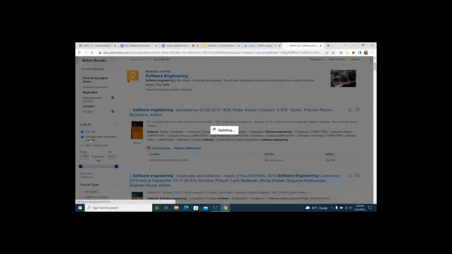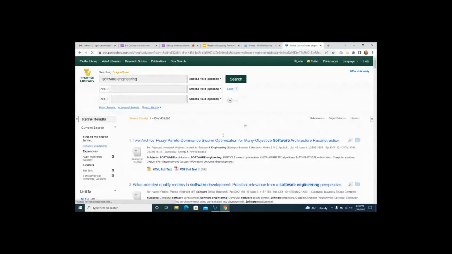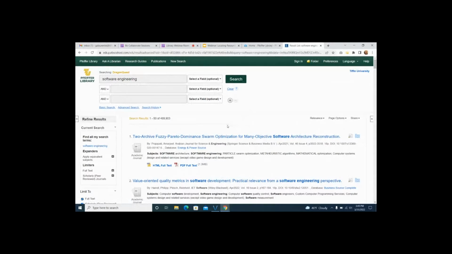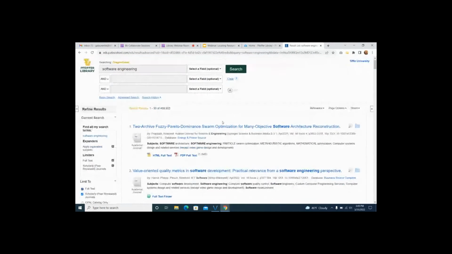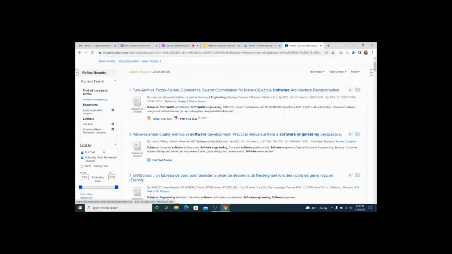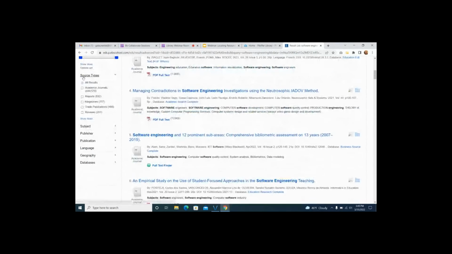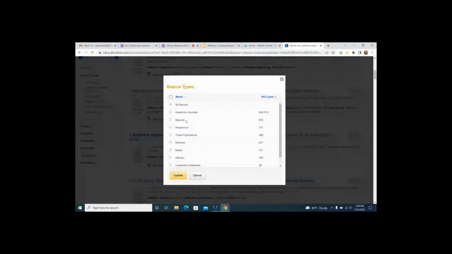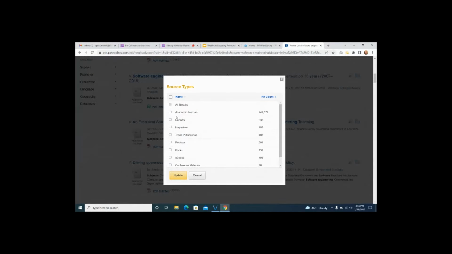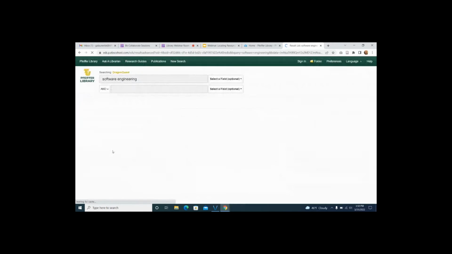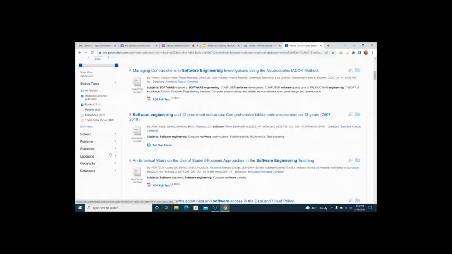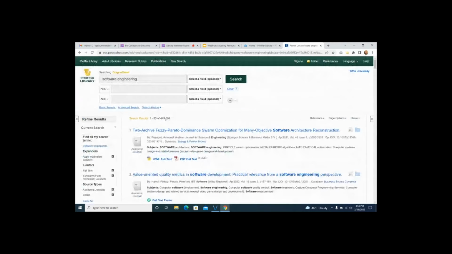There's scholarly journals, which is going to only show you peer-reviewed items, which are very important when you're doing scholarly research, or if your professor or instructor requires you to find scholarly articles for an assignment. You can change the publication date by changing these years here, or using the slide bar. You can also narrow things down by source type. You can check off as many as you need, depending on the type of source you were looking for. I'm going to check off journals and books. And that'll also make your results smaller, so that cut it in half.